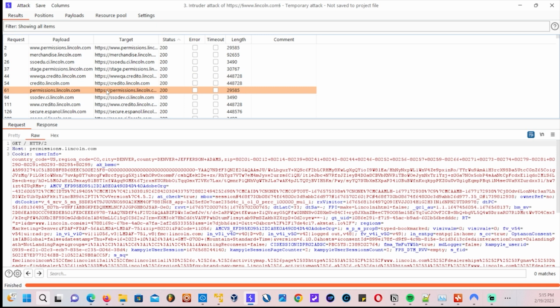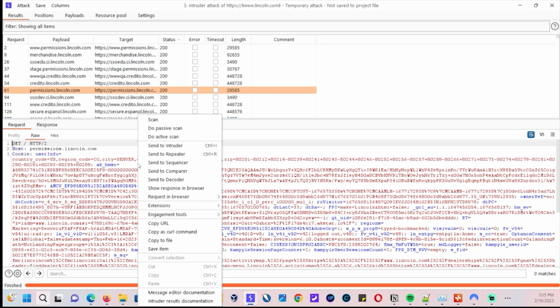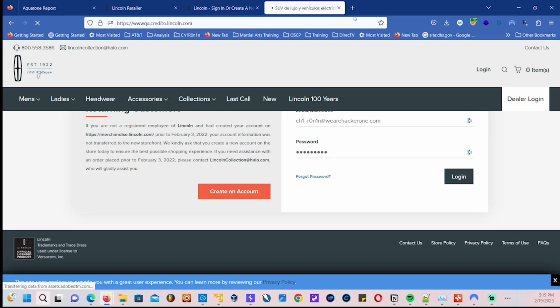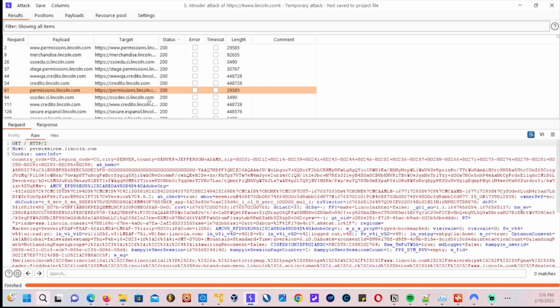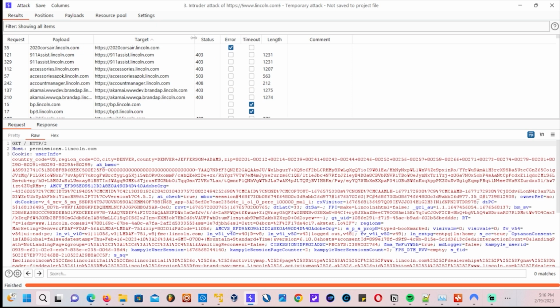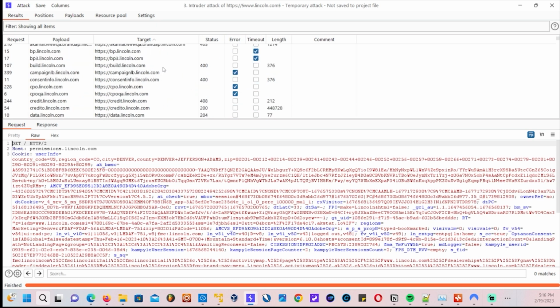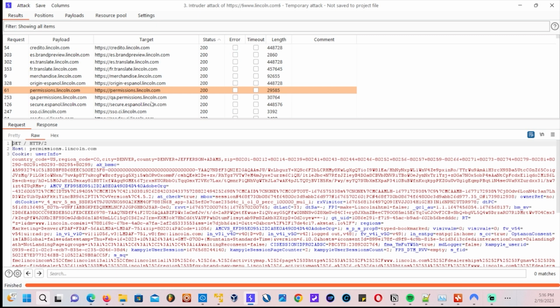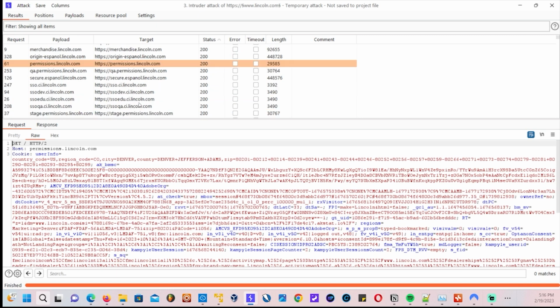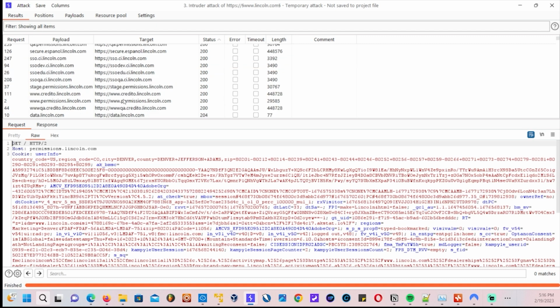All right, let's go to the next one. We already looked at the staging permissions, not regular permissions. All right, so let's open that one. Let's go to the next subdomain and see what we have. So this is the same as this, just with www in front of it, so let's not worry about that. Okay. Hang on. Oh, crap. All right, secure Espanol. Stage permissions.